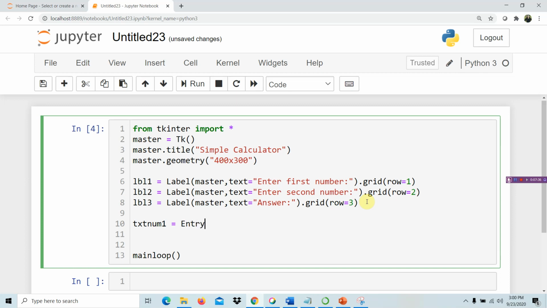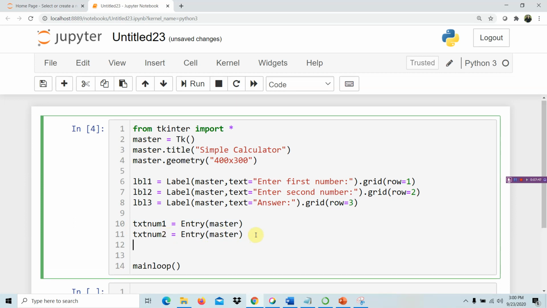So, use Entry(master). So, that's for your number 1. You also have your number 2. Okay? And then you also have your txt_answer is equals to Entry.